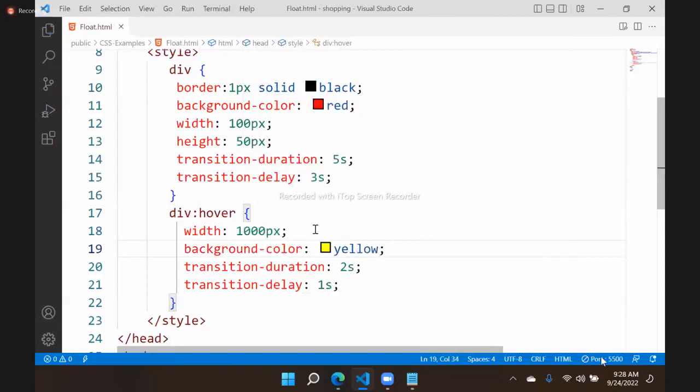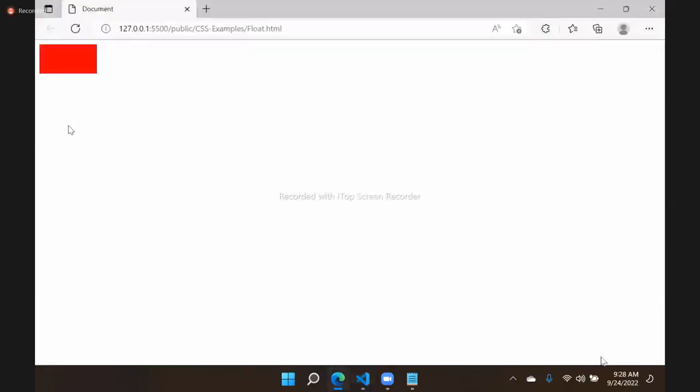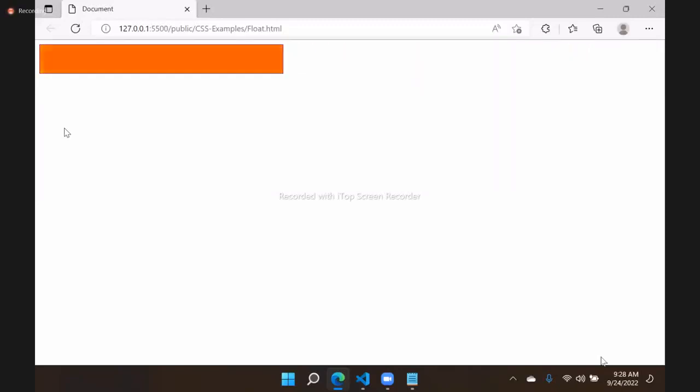That means width and background color both are changing. You can observe that. So now when I move the mouse onto it, you can see the red changes to yellow. That means finally when it reaches the end, it will change to yellow. From yellow to red, slowly it will transform. The color, it will slowly transform.